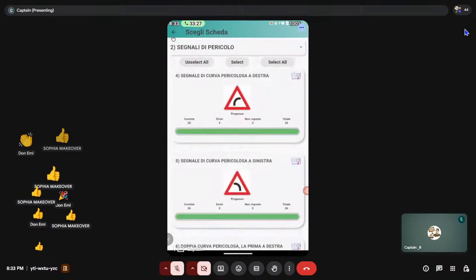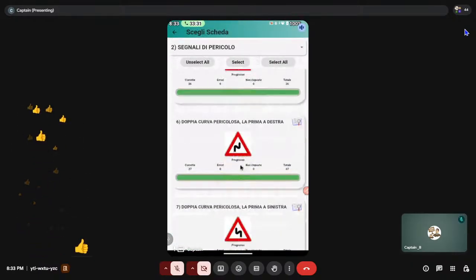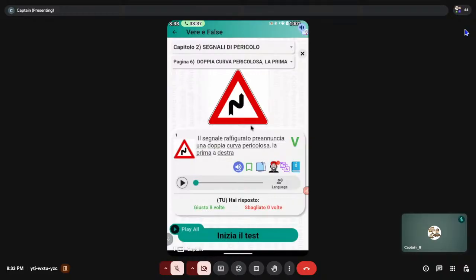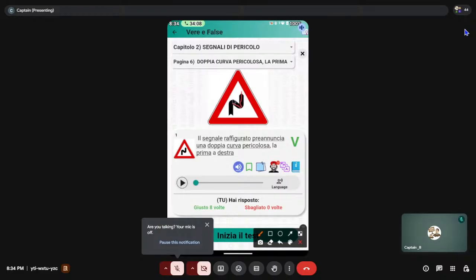Let's go to the next one. Now, pay attention to doppia curva. Let me just throw some light on this. This is a sign of pericolo also. And this curve here, the prima curva, the first curve, is at the destra. Look at this thing here. Drawing. I don't mind drawing, okay? This is one curve. This is the second curve. So you are driving like this, and you come down. The minute you come down is one curve.